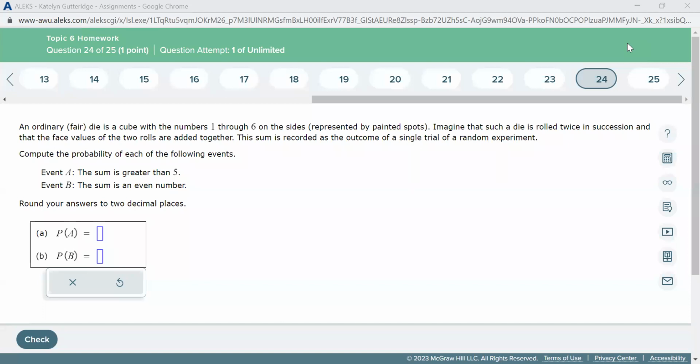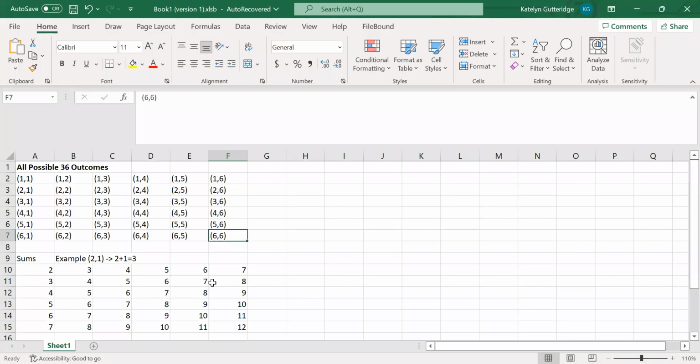Okay, event A, part A of the question I originally started with. We need to find the probability of event A: the sum is greater than 5. So I want to go to my Excel sheet and find all of the sums that are greater than 5. When I do this, I like to highlight because it helps me count as I go, and you can always unhighlight. We're looking at our sums now, because the question is only asking about those sums. All of this work is to make ourselves a little cheat sheet so we can quickly tally up any number in this table greater than 5.